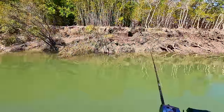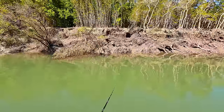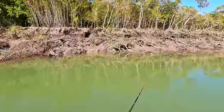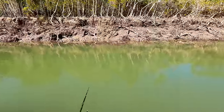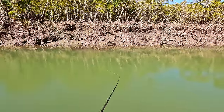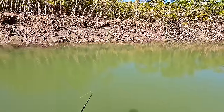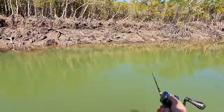All right, it's been a couple of weeks since I fished up the creek, so don't judge me. The casting could be a little bit off while I get the eye in. So far we're looking good. 1.3 meters of water here. The tide is dropping out, so it's going to get shallower here. This is not really the best part of the creek, but I'm going to fish it anyway. I have got some good fish here before, so it's always worth working your way up.